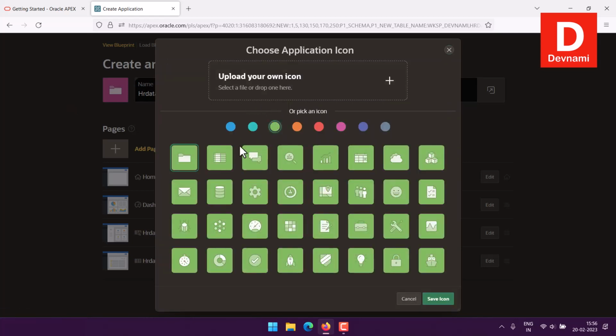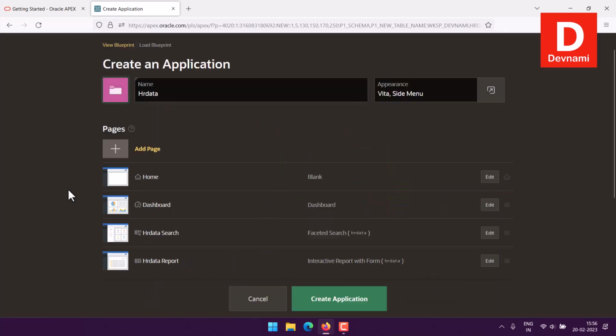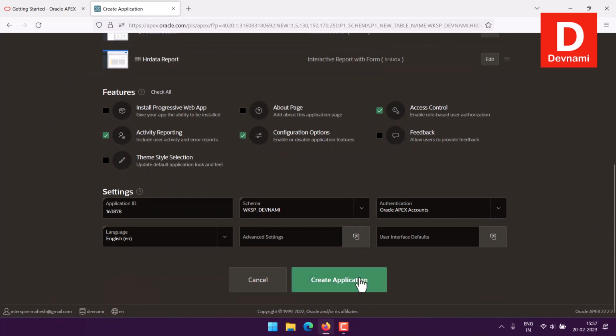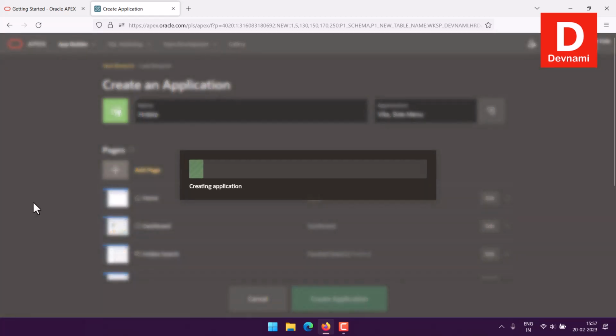Let's say I change this to something like this, or let's say HR department, so that icon, right? So the next thing, we have our things set up properly. We can go ahead and create an application. So this may take a bit of time, but it should have your application created shortly, right? So let's wait for this to complete.